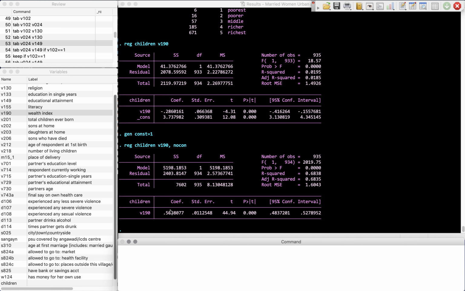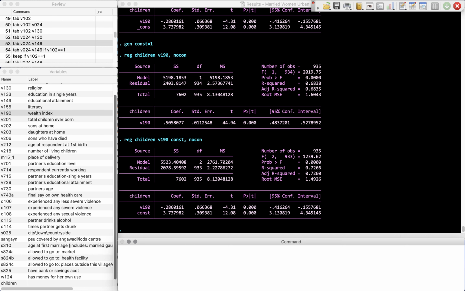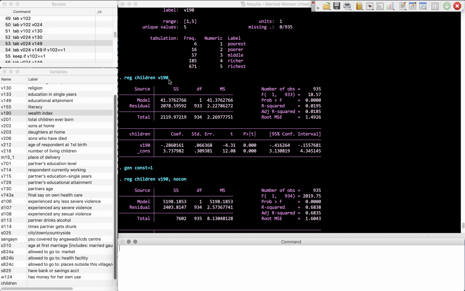Now, if you were to draw this on a graph with y and x axes, this is starting from the origin. So what is this constant? Very easy to see. Regress children on V190, and let's put the one that we have created, the constant, with no constant option. And we should have the same result, 3.73 here. It means that when Stata runs a regression of children on wealth, it includes another variable which takes the value of 1, and that is reported as a constant. So if you put other x variables that add up to 1, then there would be multicollinearity. We'll come back to that again.